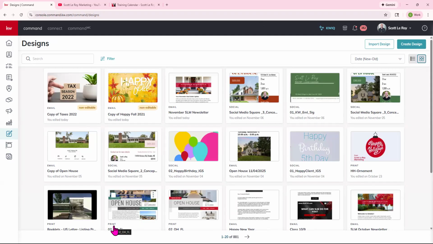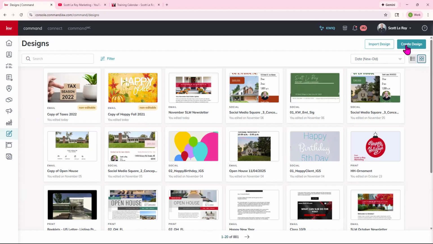The only design that you can use for an email campaign is an email design. So if you're creating a social graphic, you're going to need to download that social graphic and add it to your email design. So if you're creating one that is under social and you're going to create your campaign and wondering why you're not seeing your design, that is why. When you are creating a campaign, it is required to be an email template, okay?